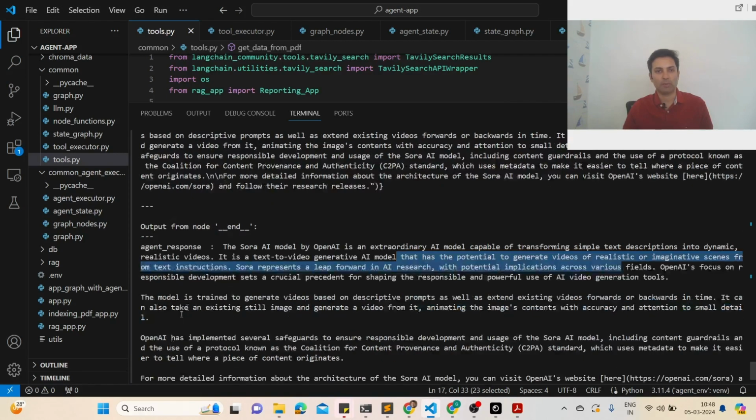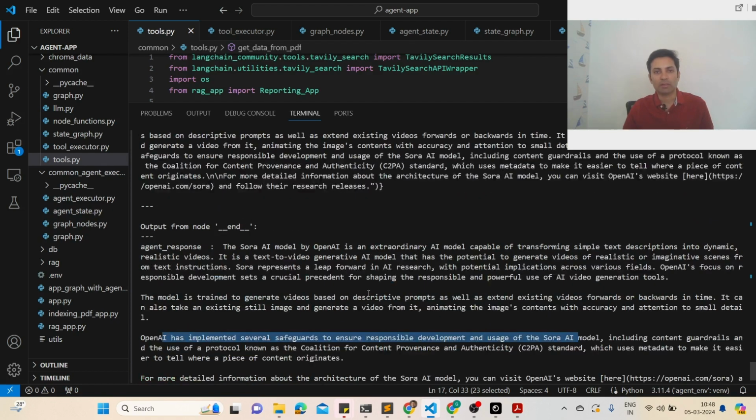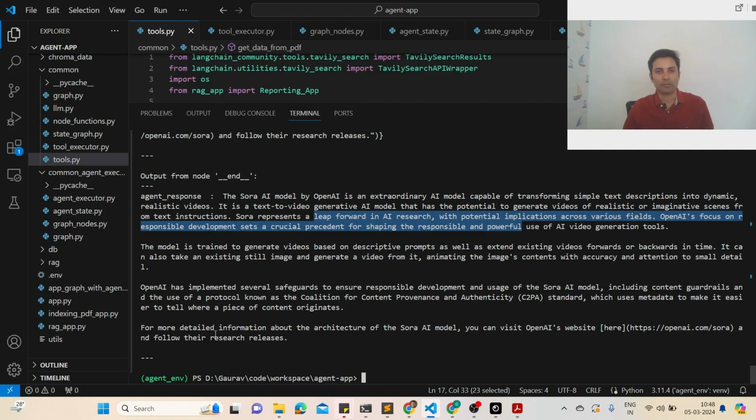Then the model is trained to generate videos based on descriptive prompts as well as extend existing video forwards or backwards in time. Then OpenAI has implemented several safeguards to ensure responsible use. Okay, so this is about safeguarding, but did I get the answer for the architecture? Because I asked to explain the architecture in detail. So for more details about Sora's architecture, you can visit the OpenAI website.